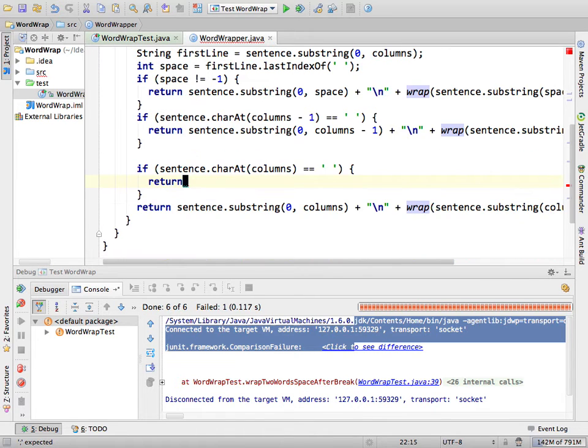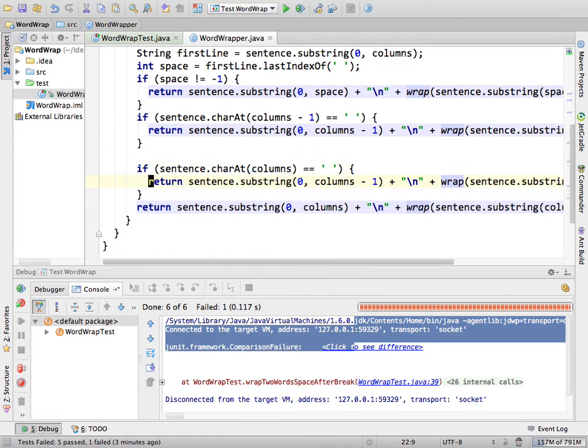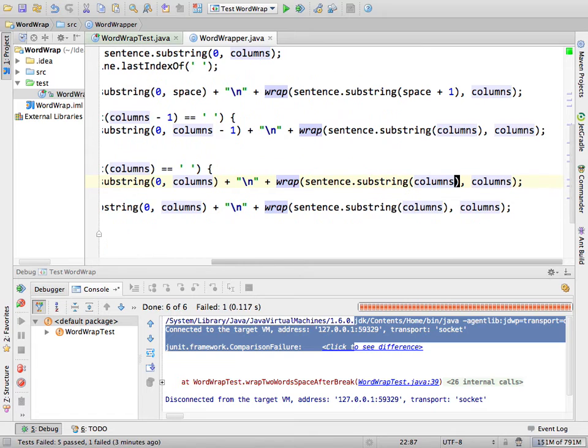Return the same thing. Substring columns until columns. Unya dayon, sentence substring columns +1.